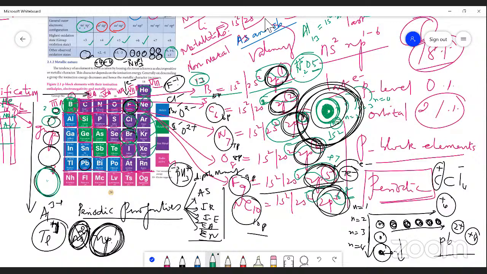If there is a smaller size, there is greater electronegativity, the point I have given already. If the atomic size is greater, the electronegativity is lesser, the electron affinity is lesser, and the atomic radius is greater. That is the point which differs. Even though these elements are in the same family, the characteristics and the chemical properties are changing.